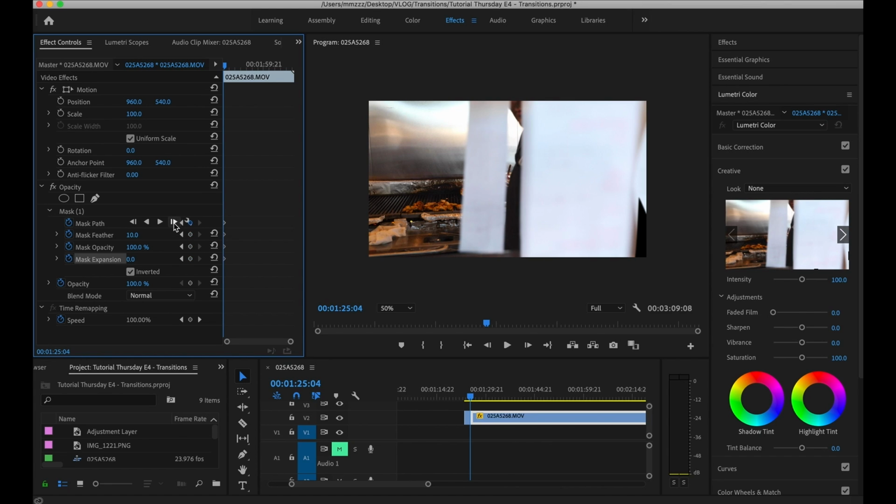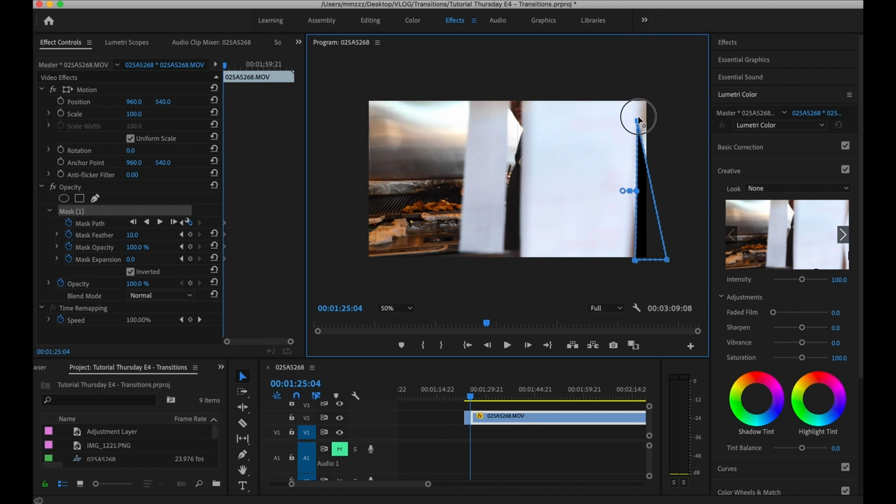So we're going to go ahead and click on that, and it's going to move it for us. We're going to go ahead and click on the masks that we did, and we're going to rearrange this so that it covers the other parts that it's showing. So you might have to move some of these points around, and if you need to add a point, you simply just go over it. It'll give you that plus, click and hold, and then you can go ahead and move that as you need to.